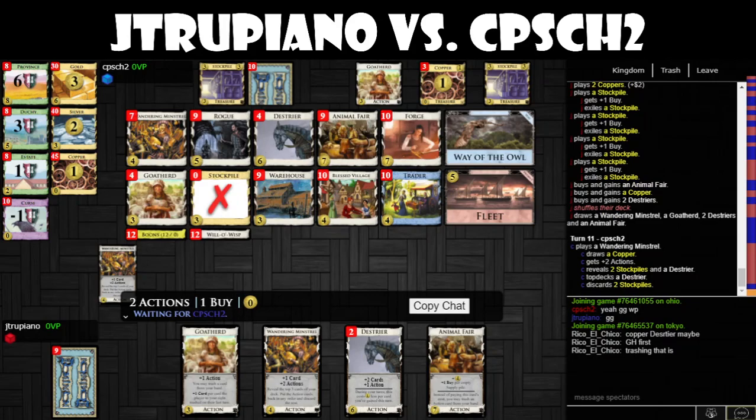Given the way they're building their deck, I like those buys. I think 1 Animal Fair is sufficient for now. You want to still have that consistency of being able to draw your deck, and if you add too many Animal Fairs, that can prevent that. They can certainly handle the copper now. And then, given that they're building their draw through Destrier as opposed to Owl, I like that. I think those are good buys. Yeah, those definitely seem like good buys to me.